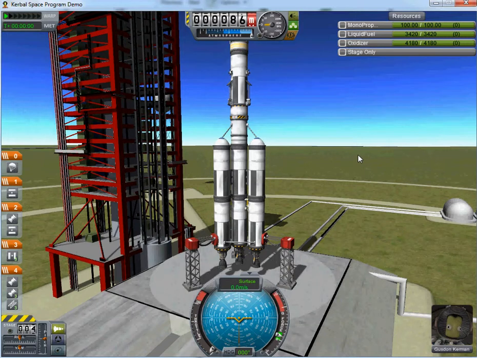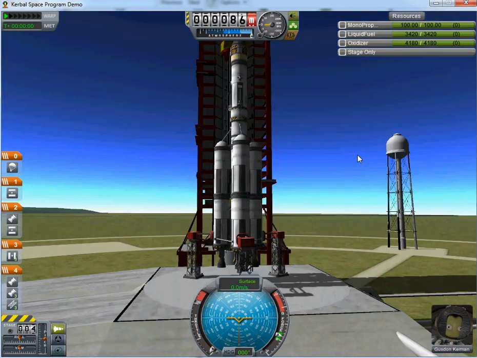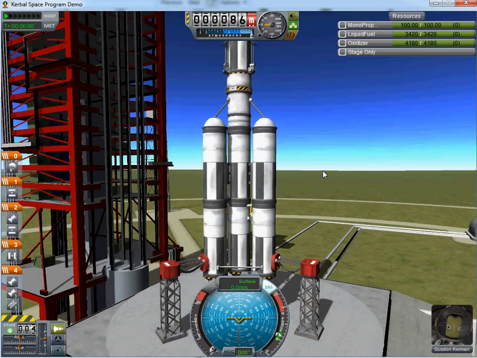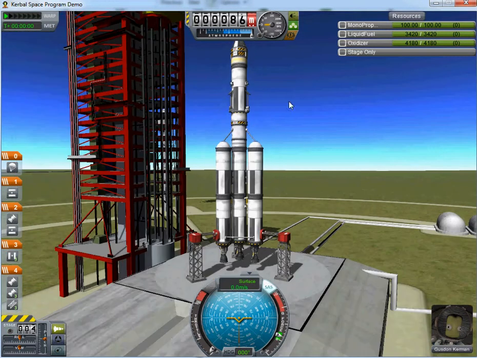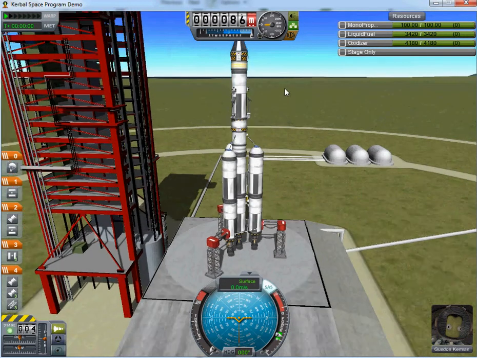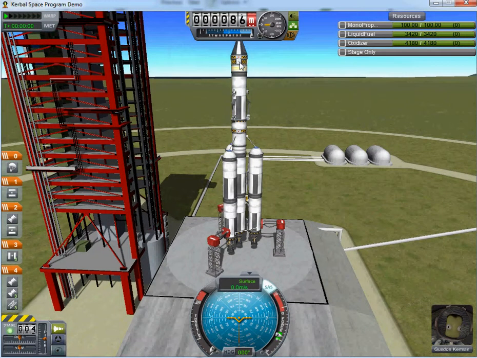So most likely what you're going to want to do, either at launch or immediately after launch, is press the T key because that's going to activate your SAS module, which is the thing very near the top that's slightly below the command pod and the separator. The SAS module, in this case an advanced SAS module, basically allows you to lock in a direction that you're going to face.